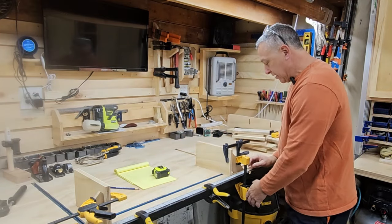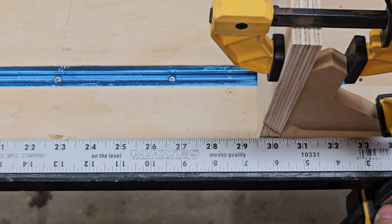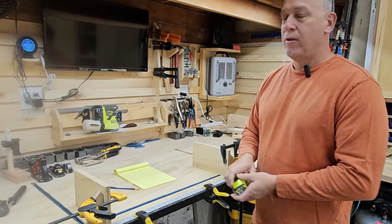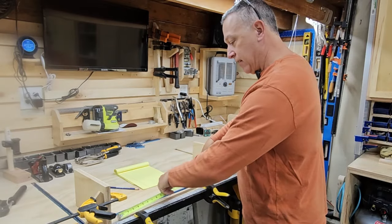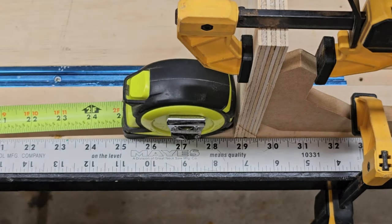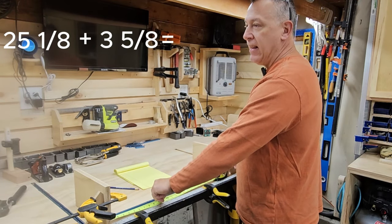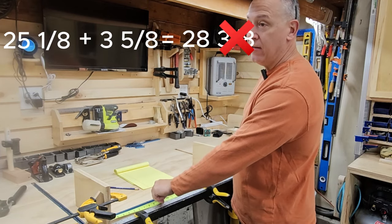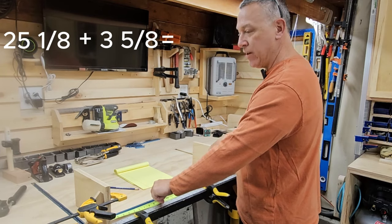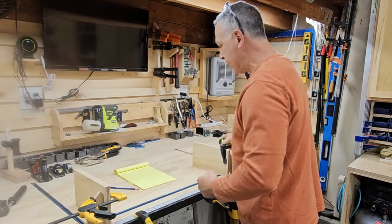I still think mine is easier because now we're going to change this to, let's say, 28 3/4. Using the same method, you extend the tape. The opening here is 25 1/8. So now you have to do 25 1/8 plus 3 5/8. That comes out to 28 3/8. I'm sorry, 28 6/8, which reduces down to 28 3/4. Math you have to do, use pen and paper, whatever.